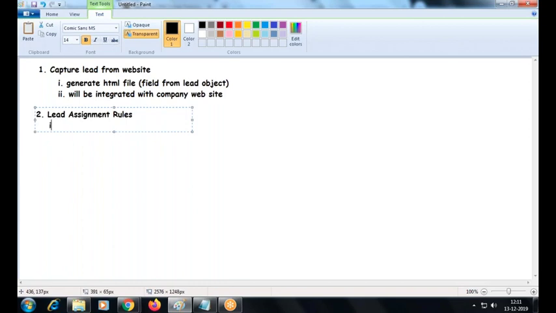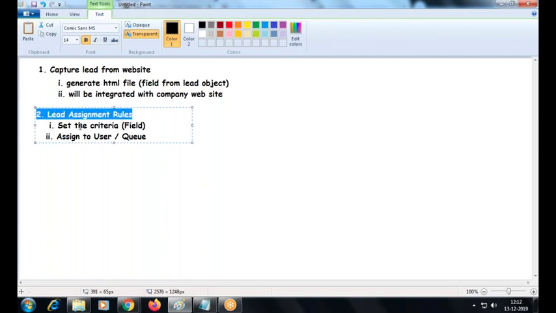We are going to set the criteria, which can be field based, and based on the criteria assign to an individual user or queue. Whatever assignment rule you have in your platform will be fired automatically, like your workflow. Whenever the lead record is created, the assignment rule, if it is there in your platform, will fire automatically and, based on the criteria, assign to the respective team.